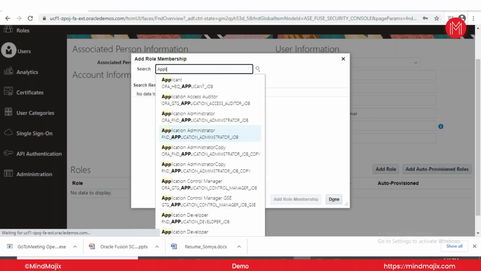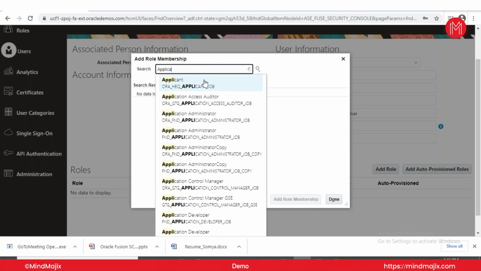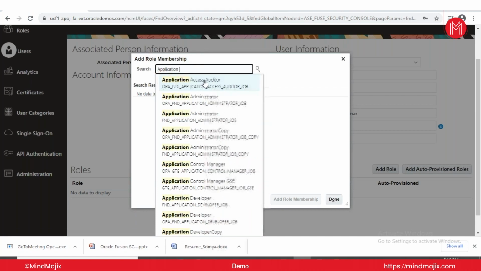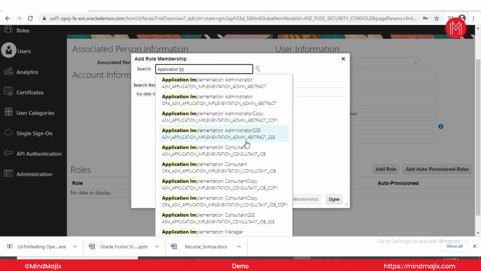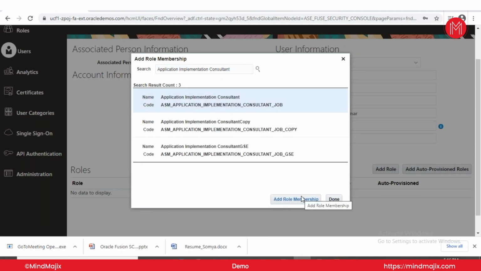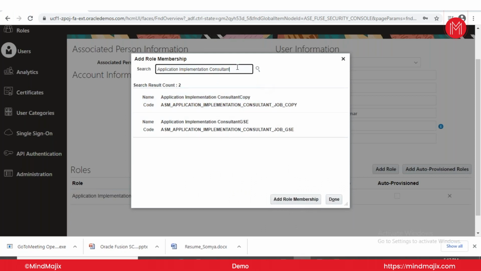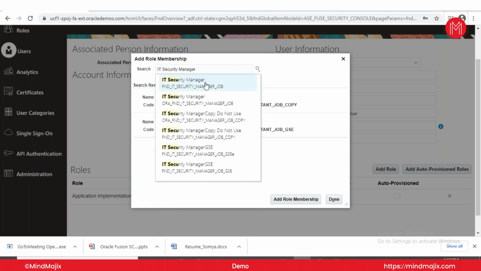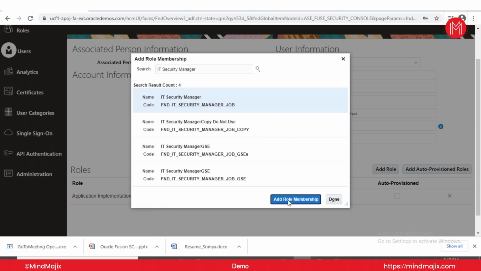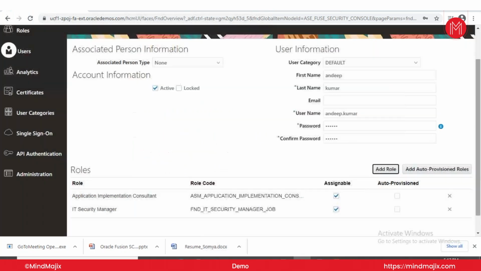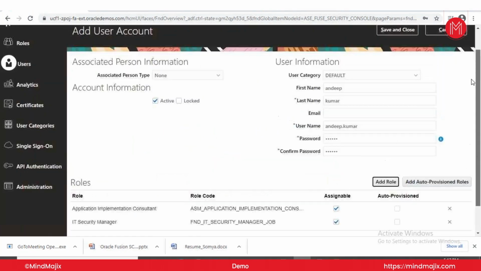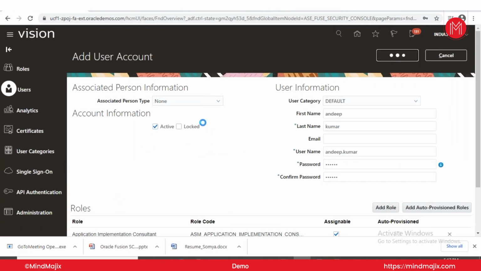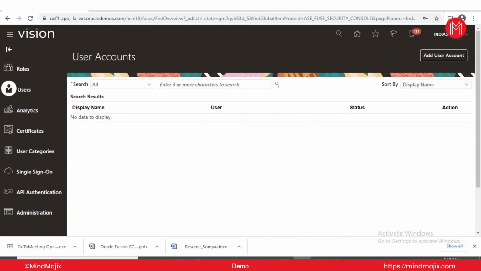I assign these roles to the new user so that he can do any implementation required as per our company's business requirement. So I assigned these two roles to the new user, so that he can do implementation in any domain, maybe SCM, maybe finance, maybe HCM.